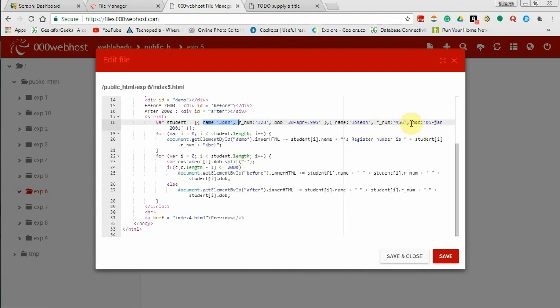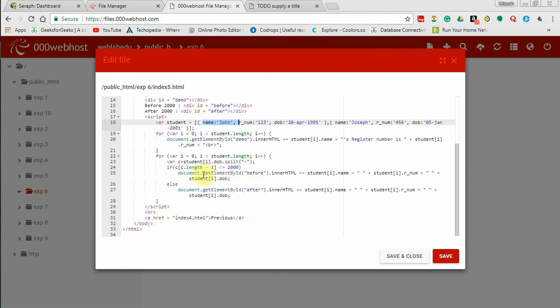In our date of birth, the string is 5 hyphen Jan hyphen 2001. So this split function will split this into 5, Jan and 2001, because we just want to access the year of birth, this 2001. So we will do it by this dob dot split hyphen, and then we check if the index c dot length minus 1 is less than 2000.